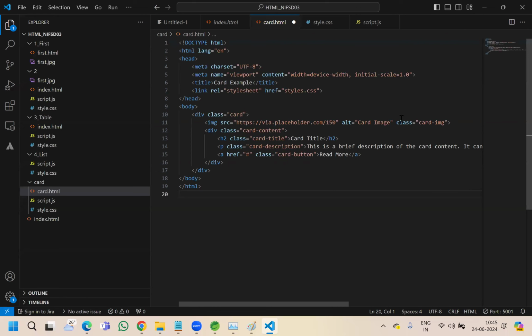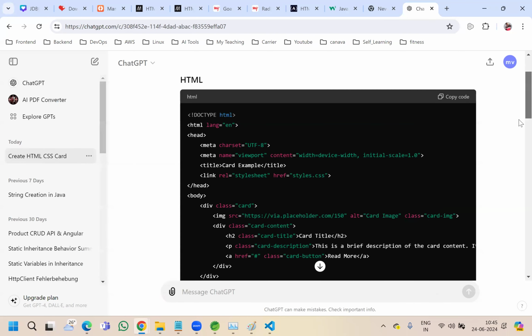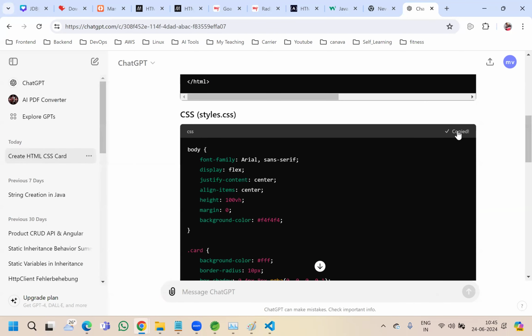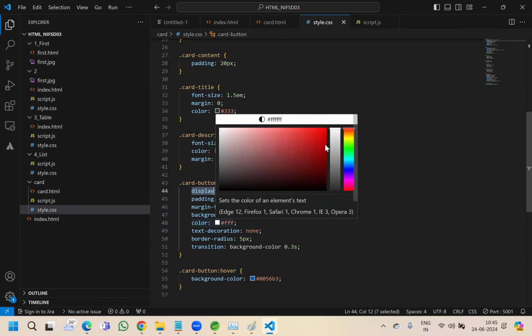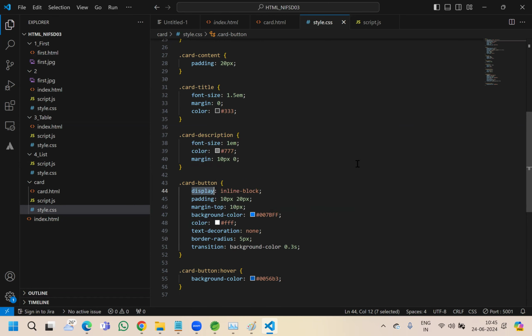I haven't written this particular HTML; I have just copied it. This is my CSS part. But I know the meaning of all the tags, so I can customize. While learning, you have to practice so that you can understand the meaning of each attribute.